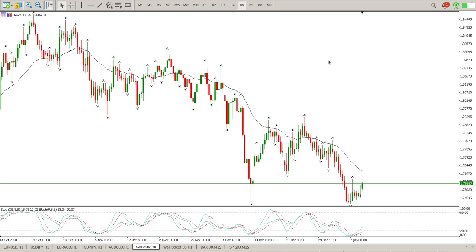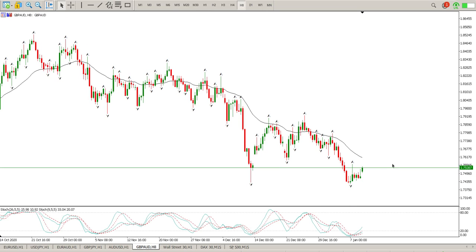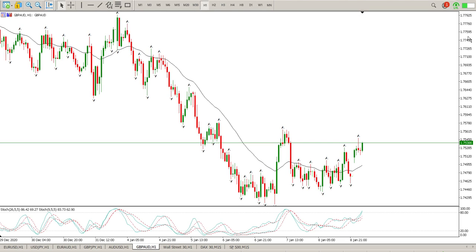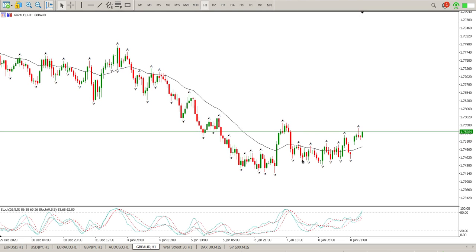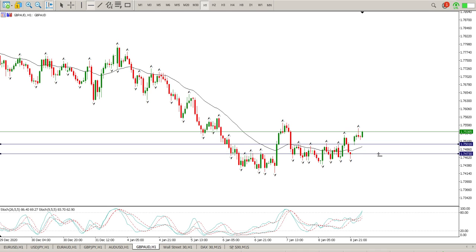And the last pair, British pound, Aussie dollar. We've been mucking around here, and it sort of looks like people are scaling in here for longs on the pound. So that to me is what is kind of transpiring, although it's really mucky and messy at the moment. So I think I'd like to see some structure, and we've got gaps, so I would wait for some kind of pullback and decent structure before looking at this.